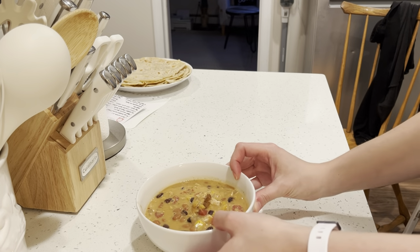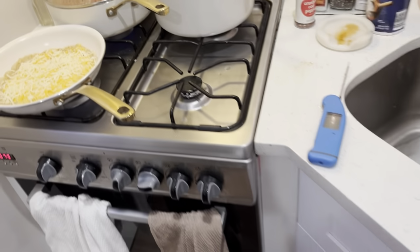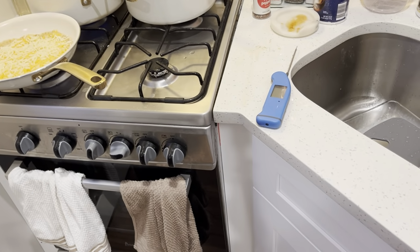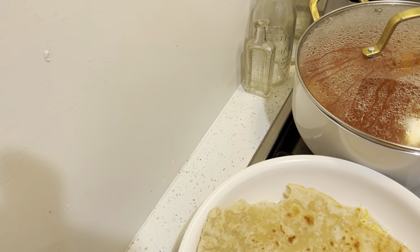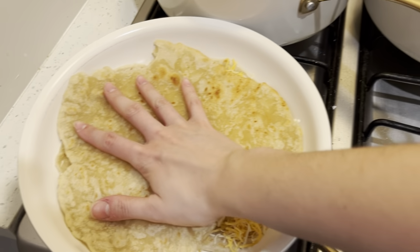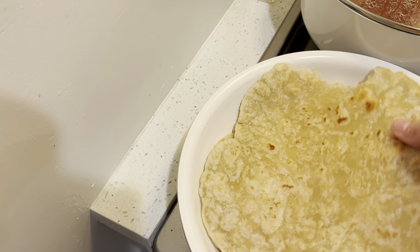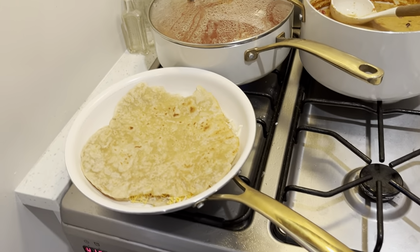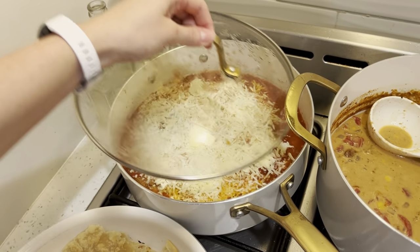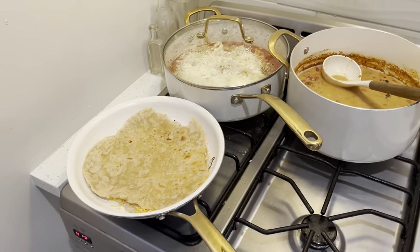So that's what the soup looks like, and now I'm gonna make the quesadilla rolls. So I've got some cheese on there, and I was gonna fold it in half, but then, you know what? I'm just gonna top it here with one of these and press it, and whatever I don't eat tonight of it, I'll just put it in the fridge and either take it for lunch tomorrow or have it as a snack or something tomorrow. All right, and I topped that with some cheese also.